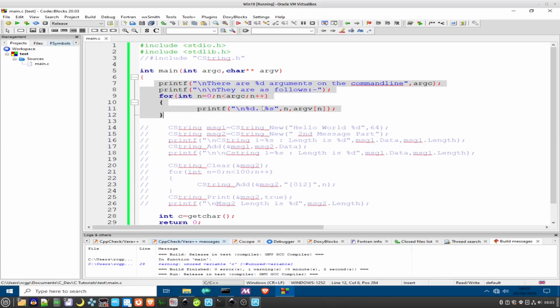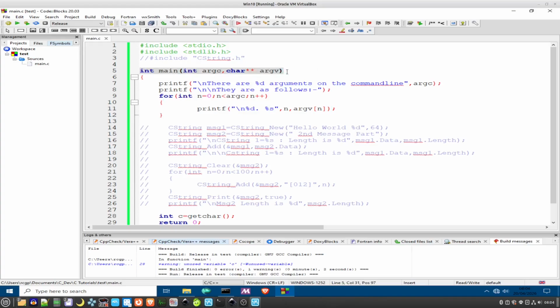This is a useful way to get arguments into your program. If you were creating, for example, a graphics converter or some other tool application, like I've got many different graphics converters for the different consoles, most of the time the easiest way to create them is via the command line or the terminal window, where a user passes across the file name to convert and then various other parameters that you might need.